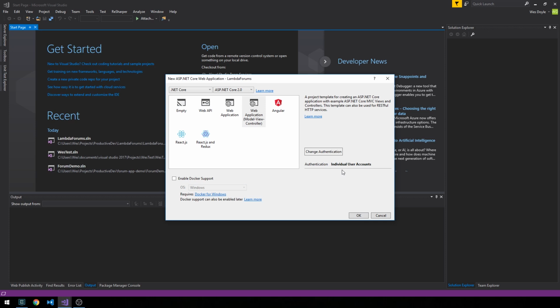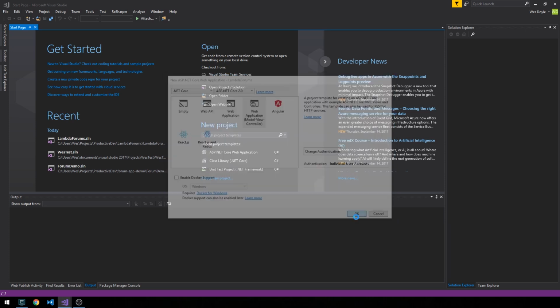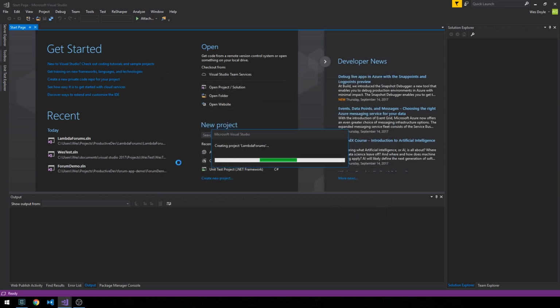And this is actually going to bring in the .NET Core Identity membership system. It's going to allow us to do user authentication and authorization out of the box, more or less, and provide us with some of that capability, which we can take a look at here in just a little while. So we'll say OK here. And so it'll take a moment here just to go ahead and scaffold our project out for us.